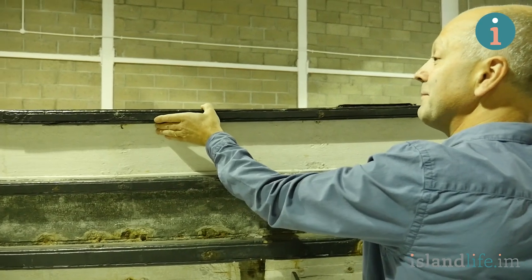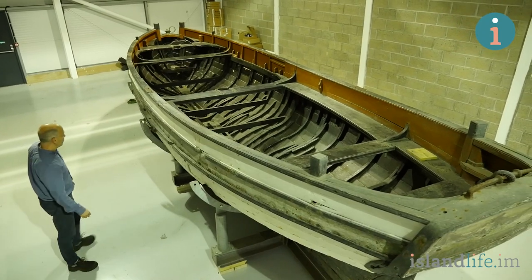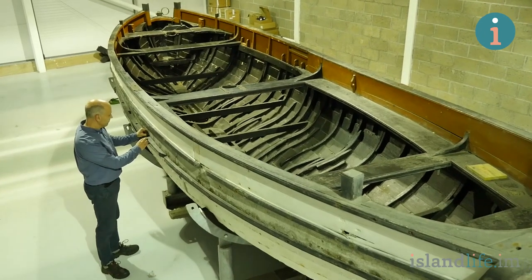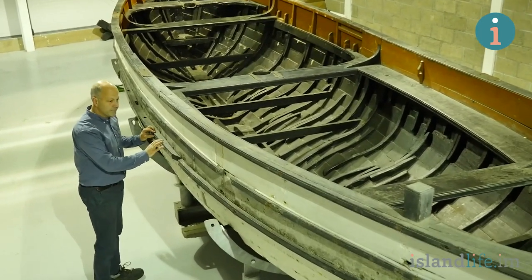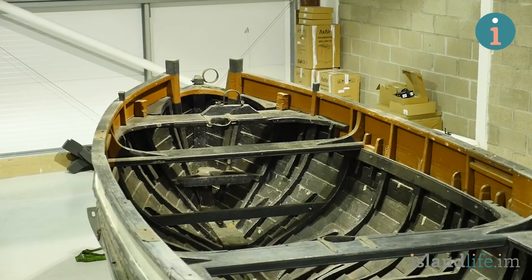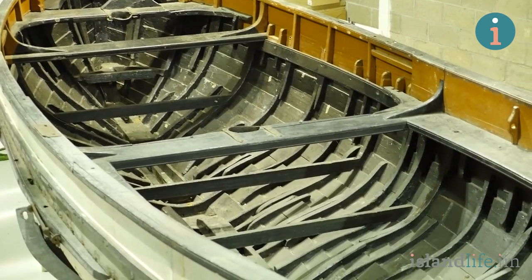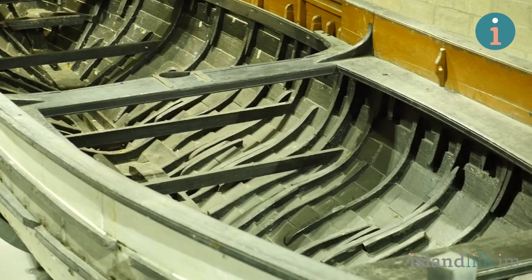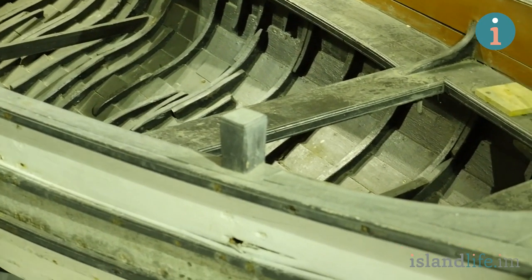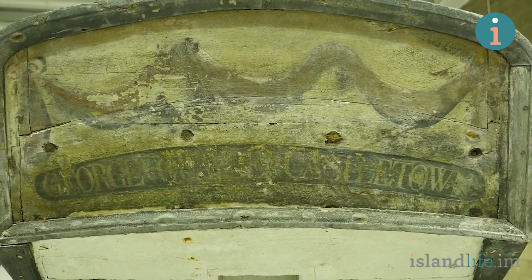This all sounds expensive, to do all the work necessary. I'm guessing you don't really have a budget for this project, do you? No. In 2015 the trustees had to buy the industrial unit to put her into. It was a new build at the time, and it was 300,000 plus to buy the unit. The Friends very kindly helped do some of the fitting out. Since then, it's not expensive to have somebody look after her and extract the moisture, but obviously we're now getting to the expensive time.